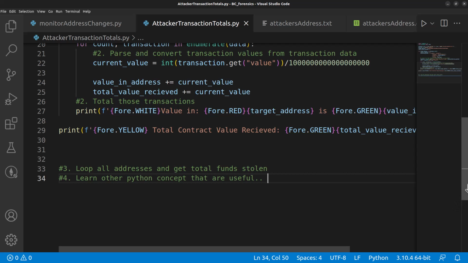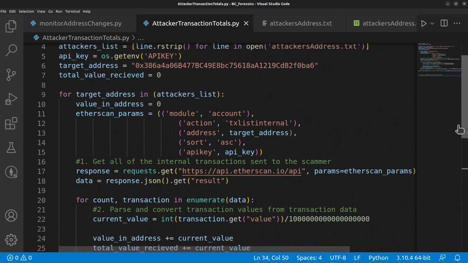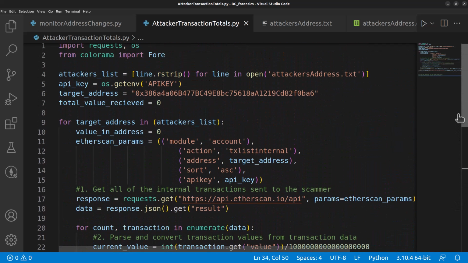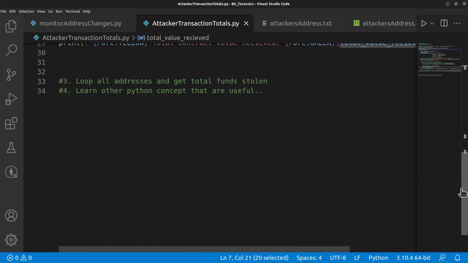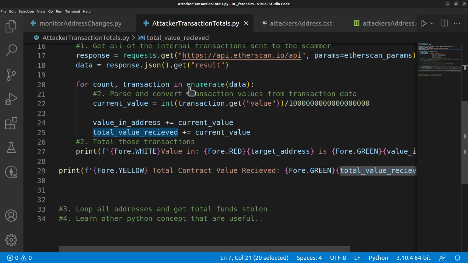So I'll just do a quick walk and talk through these loops at a high level, because if you're new to loops, it's going to confuse you. So there is our total value received that never gets reset because it's outside of all the loops. So these loops don't reset it with this 0, right? This is just always going to keep adding to. And we print that at the end of everything down here after we loop through every single address value.